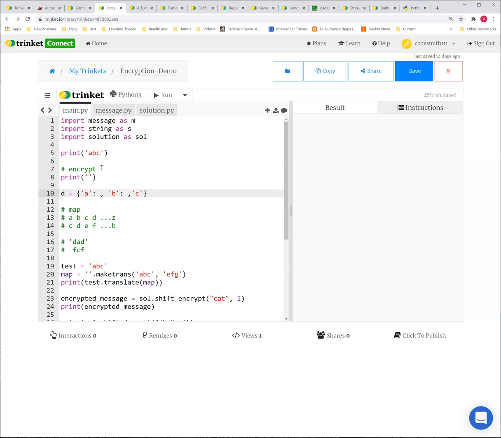So it's going to be A to C. Yes. So then the value is going to be C, right? For this first element, A goes to C, B goes to D, C goes to E. There you go.